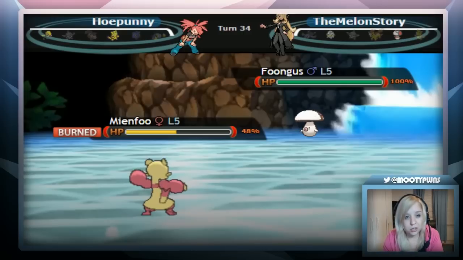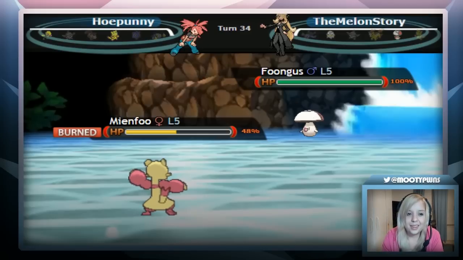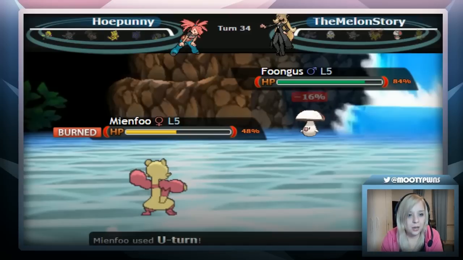I can get some Regenerator back, which is really huge. The only thing is that Bellsprout is so low on health that it probably won't matter. I still have a feeling he might be scared of my Bellsprout having Hidden Power Fire. That's why he hasn't gone into Ferroseed yet. But that might be a change I'll make on this team after this. But I don't know yet.